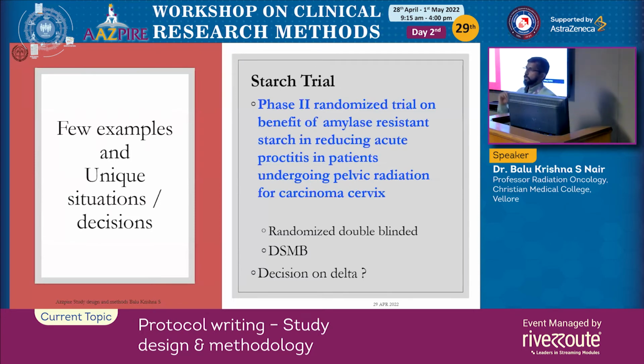So I thought, okay, around 7 out of 10 patients in my clinic get this toxicity. If I'm going to do this amount of intervention, at least I need to reduce this to 4 out of 10. Otherwise, doing this whole exercise is not worthwhile, so you need that quantum of difference. Number needed to treat will actually help you decide your delta. Also, your sample size and your deliverables.